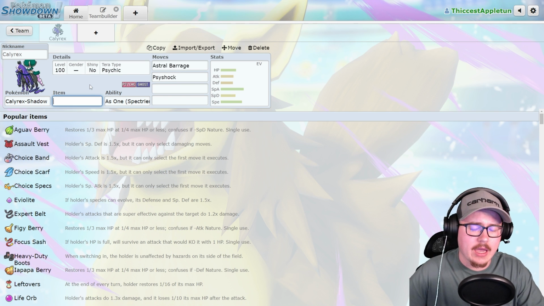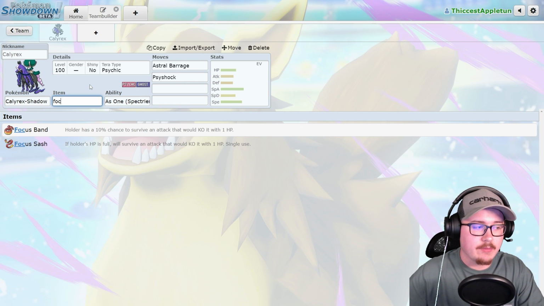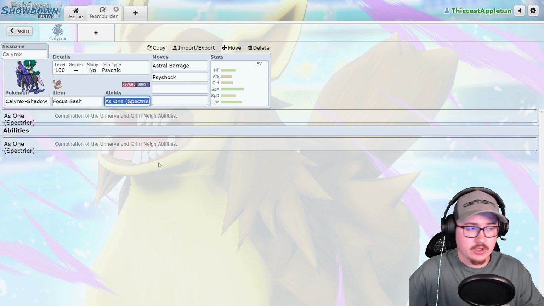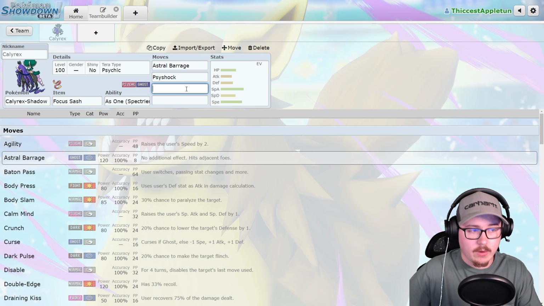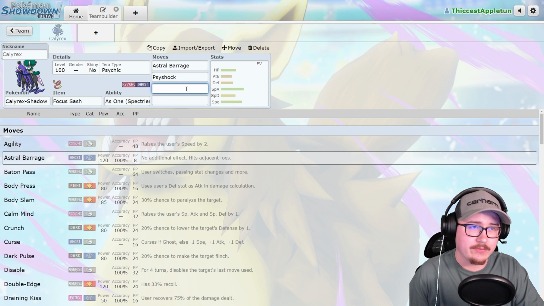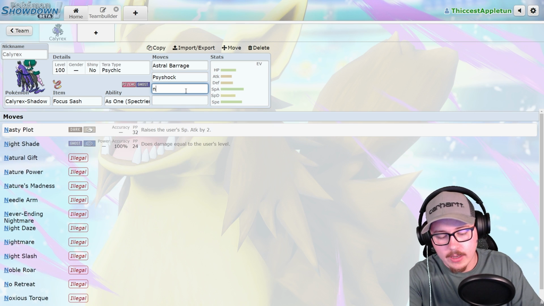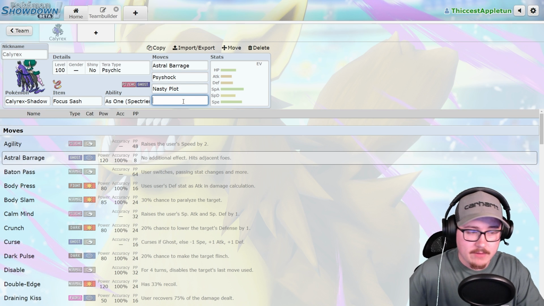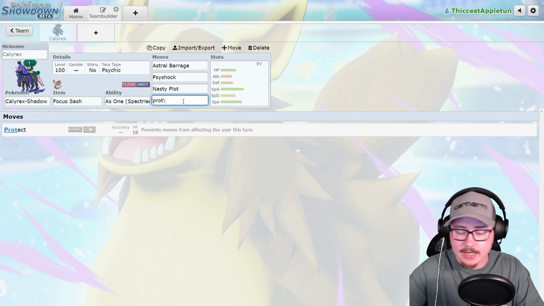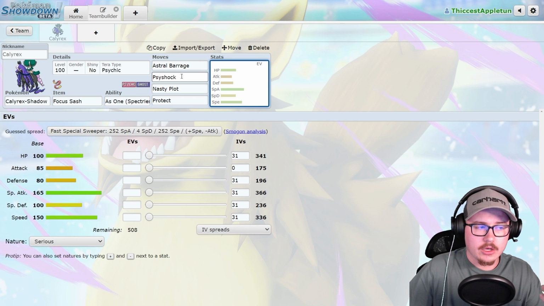And then I thought, okay, this is incredibly frail. Why don't I just go for a Focus Sash and give myself a guaranteed 2 turns with this Pokemon? That is going to help me out dramatically in my matchups with Shadow Rider. And then I'm like, well, because I have the Sash and because this Pokemon is so fast naturally, I'm able to actually go ahead and click Nasty Plot on this and still have a really solid turn, especially if I have Fake Out users to benefit this. And then finally, I rounded it out with Protect. And this right here gave me so much control of the game.